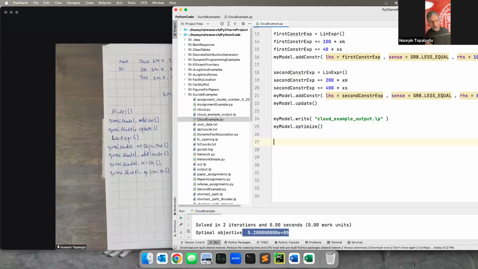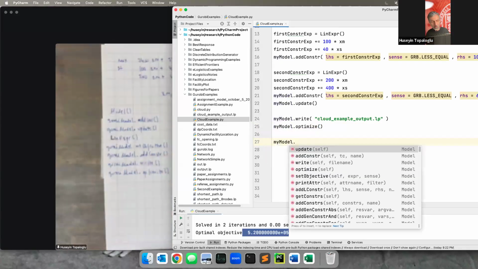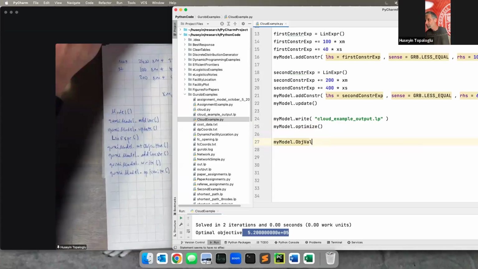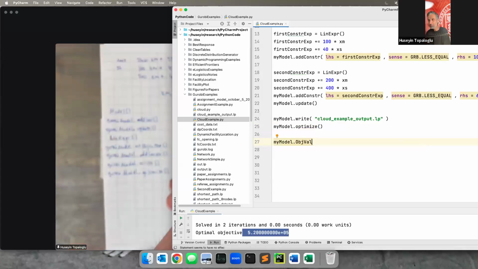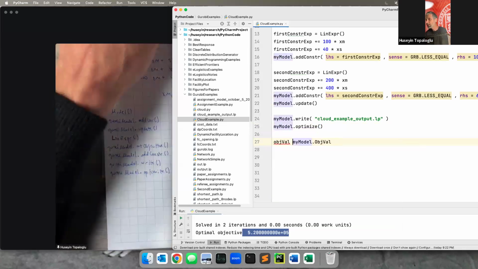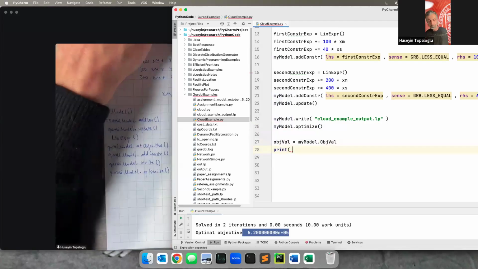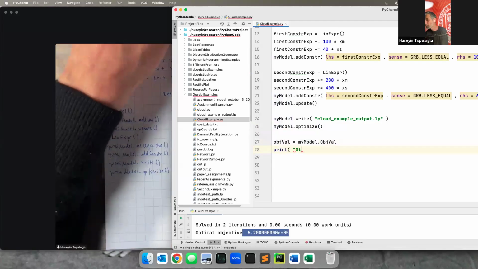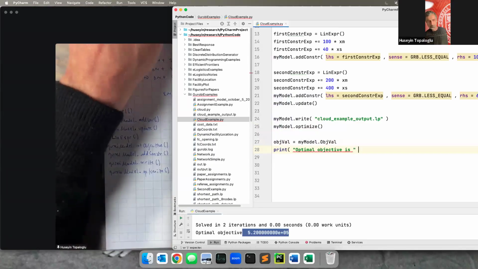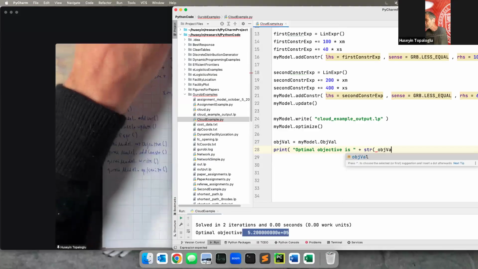The way we look at the optimal objective value of our linear program is as follows. My model has an objective value field. Let's say we assign a variable objective value to it, and let's print that value.